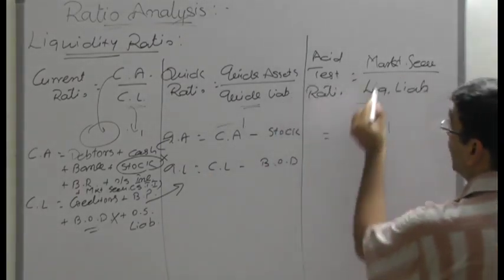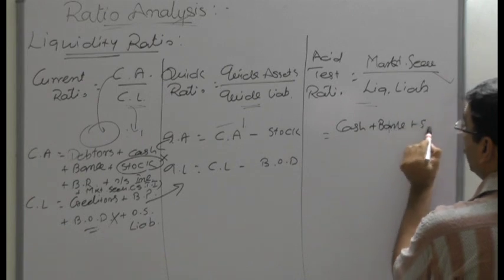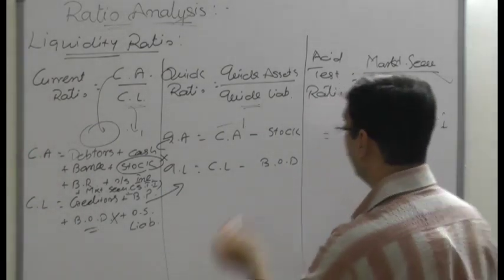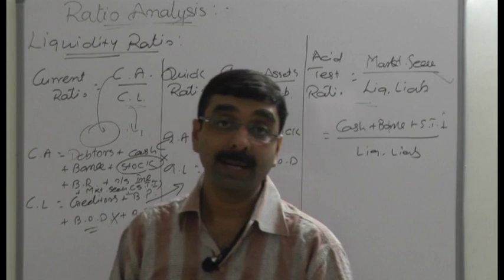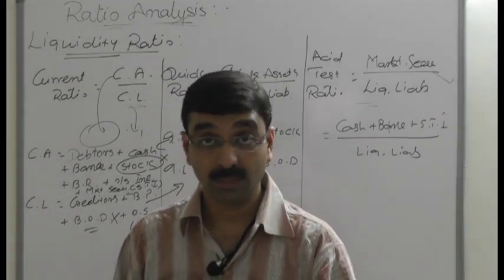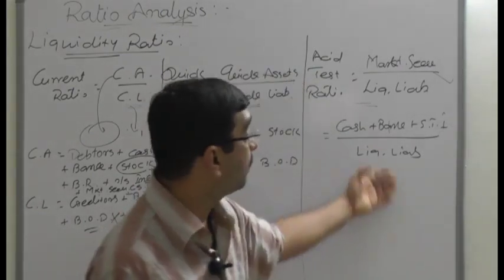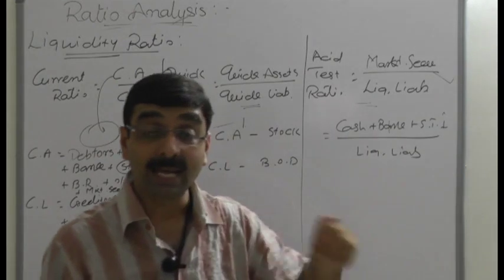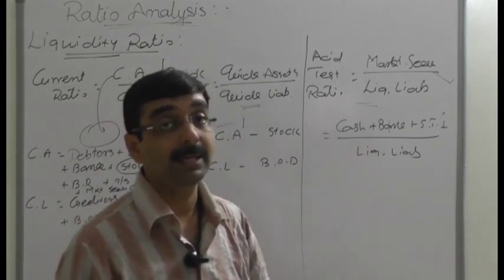And the acid test ratio is marketable securities. That means cash, bank, and short-term investments, which are easily and immediately converted into cash and bank, divided by liquid liabilities. So if any circumstance arises in the company where immediate liabilities have to be paid within 24 hours, maybe sometimes you need to purchase raw materials or pay labor immediately, marketable securities and such types of assets are needed, and that shows a comparison of whether the company is in a situation to meet their acid test. So this ratio would be helpful to understand their acid test position.